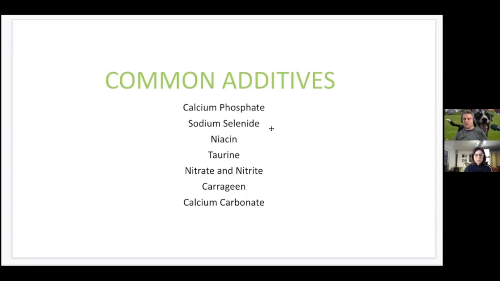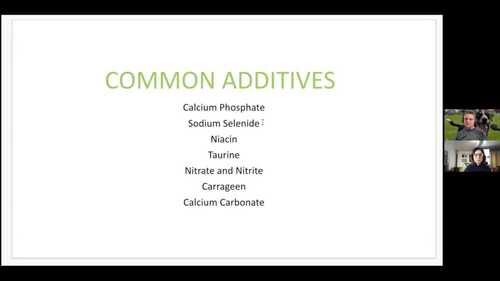That is correct. So that's why we are adding it to how to read and understand the labels, because just because it says it has calcium phosphate to add calcium doesn't mean this calcium can be used, because it's bound to phosphate, which has to be excreted, and it will be excreted together with it.